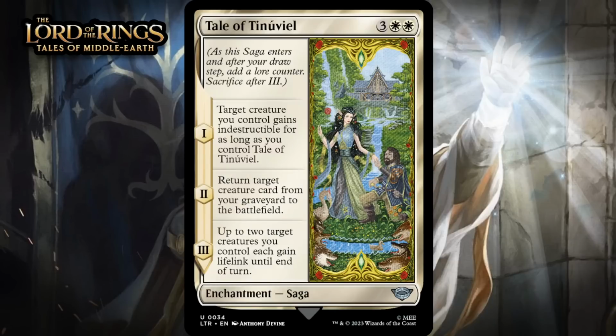Next up, it's Tale of Tenuviel, which for 3 generic and 2 white is an uncommon enchantment saga. Chapter 1 says target creature you control gains indestructible for as long as you control Tale of Tenuviel. Chapter 2 says return target creature card from your graveyard to the battlefield. And Chapter 3 says up to 2 target creatures you control each gain lifelink until end of turn.